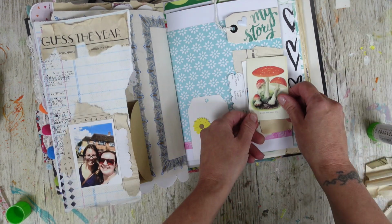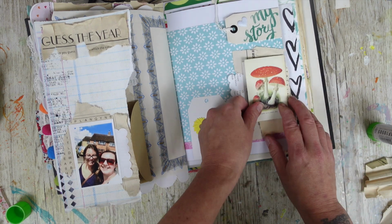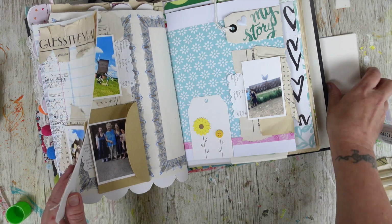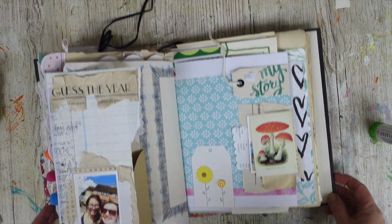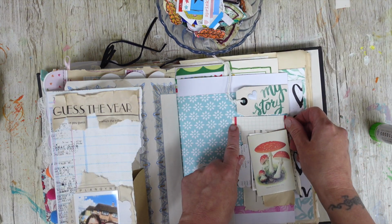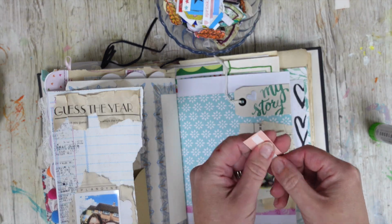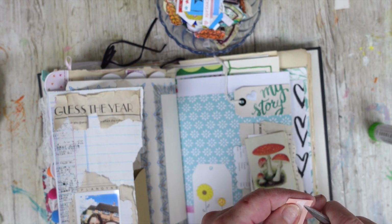And then I was thinking with this, then that could flip, and then I've got more space for journaling. I might actually wait to do the journaling on there. Just having a look at the colours, because obviously we've got some red and things. I've got the little saucer here. So what I might do is pop that there, because that brings in the red. That's just a scrap of paper, so we're still keeping to the rules.